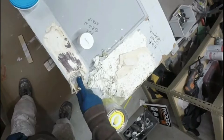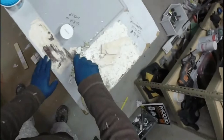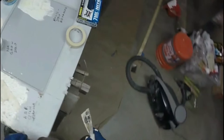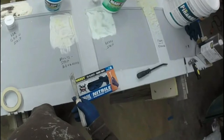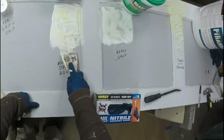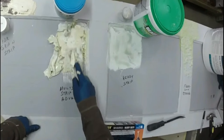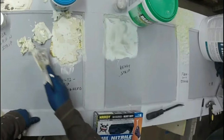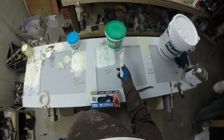Now here's the American Building Restoration Grip and Strip — the sodium hydroxide-based paint stripper. Pretty good — we're almost down to bare wood. I'd say it's done just a little better than the citrus strip, but again we're going to need to put another coat of stripper on. This is the Multi-Strip Advanced by the Sunnyside Corporation, Back to Nature Products, which is supposed to remove up to 17 layers of paint.